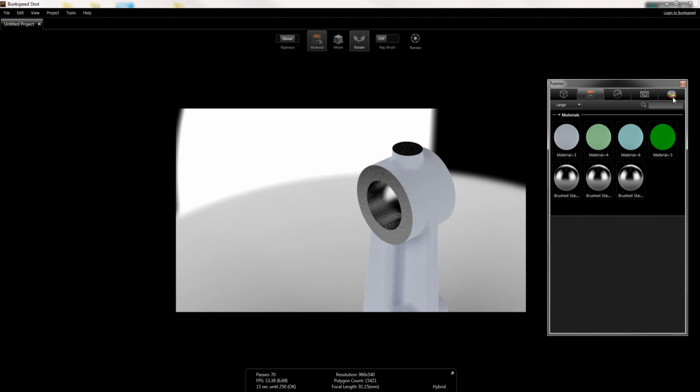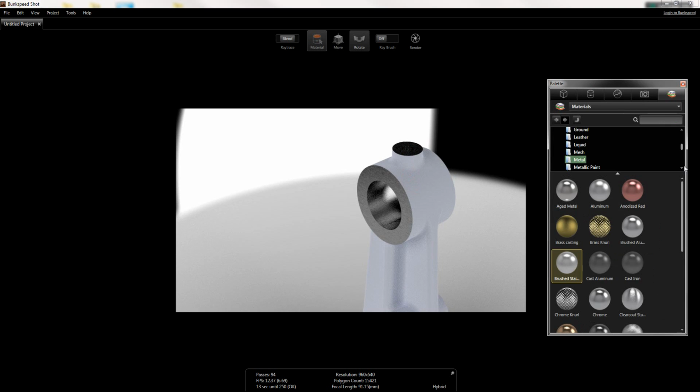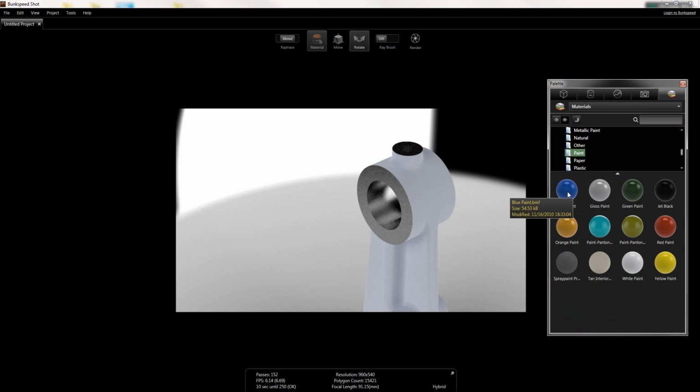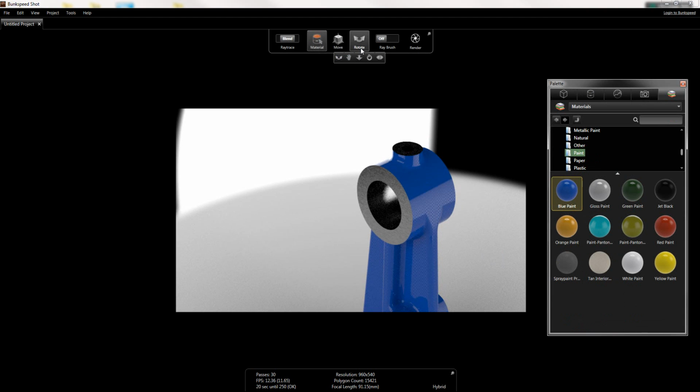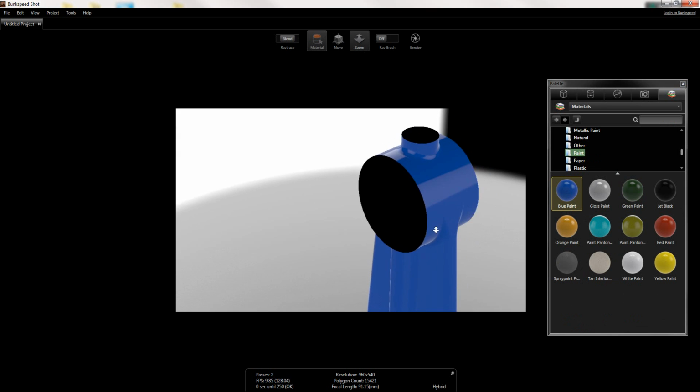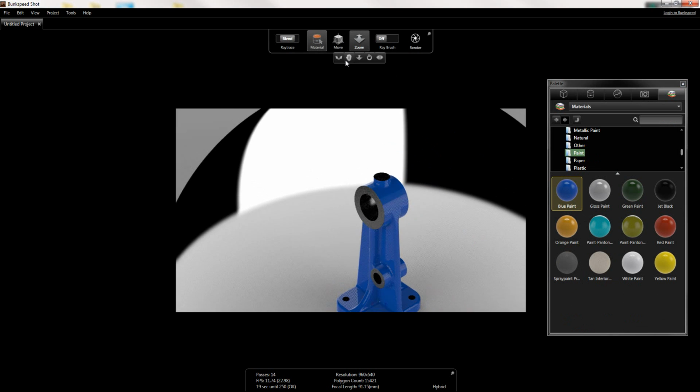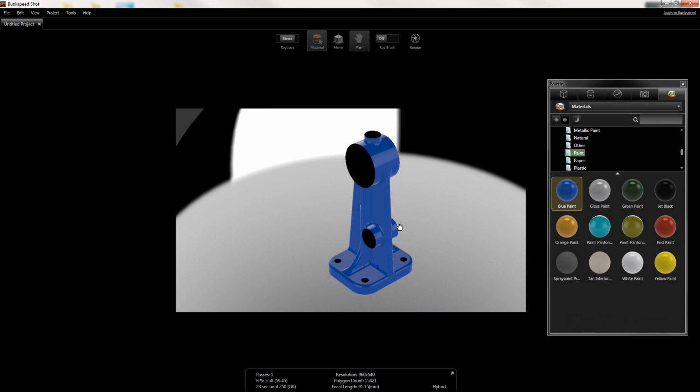And now let's add some cast texture and paint to our part. Here and get a paint. We're just going to use a nice classic blue, just like you'd have in a machine shop. Now that there starts to look pretty good now, and I'd say this would be about where we'd get a PhotoWorks model without a lot of work. But we're going to take this a step further.